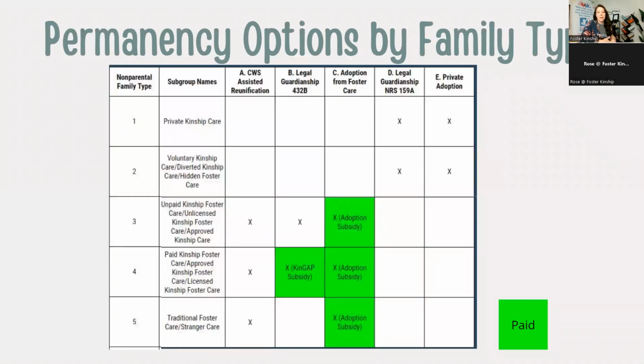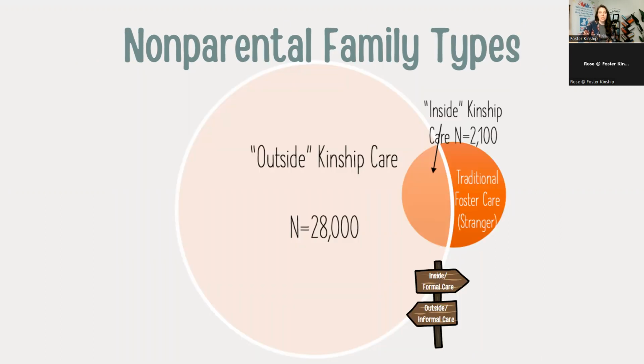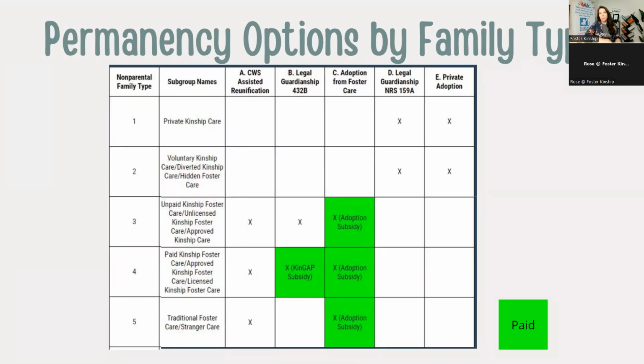Why does it matter that it's such a huge difference, right? Because especially with Families First, we're all talking about prevention, and foster care outcomes are bad, and we don't want kids in foster care, which we would agree with in general. We don't want more kids in foster care. But why does it matter that there are so many children outside the system, but not living with their parents? And I can tell you it matters in a couple of ways.